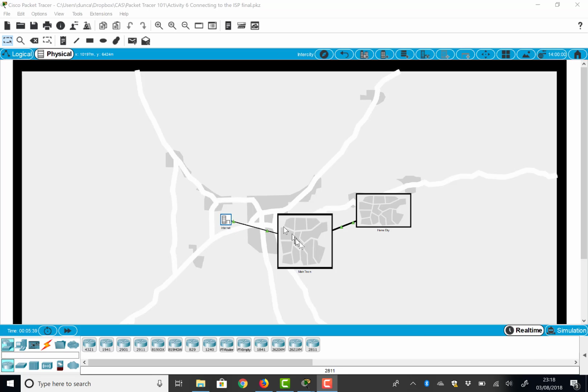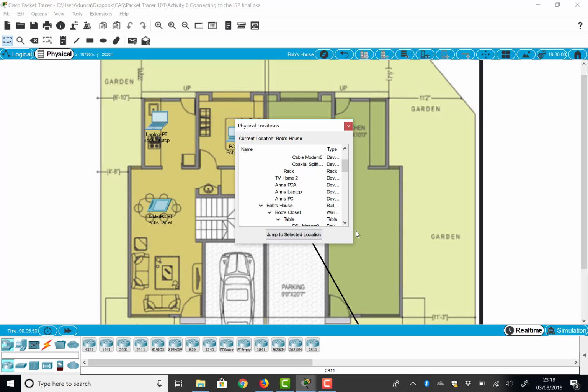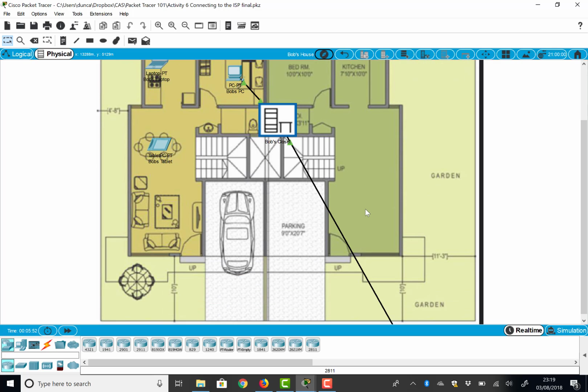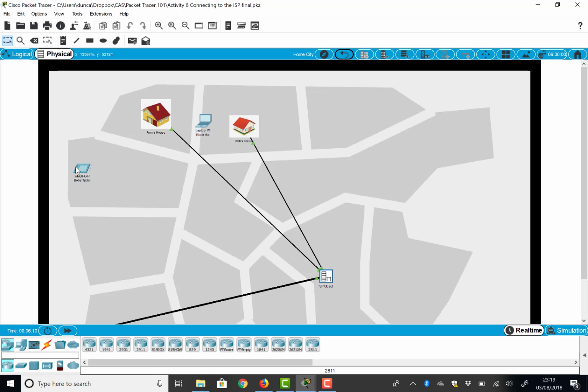So as well as navigating around by clicking in the different boxes, we can actually go straight to wherever we want to go. So we could go maybe straight into Bob's house. So I'll click on Bob's house, jump to selected location, and there you go, I'm in Bob's house. If we wanted to move something now in Bob's house, here we've got his wireless tablet, so we've got the move option over here. So I'll click on move, click on Bob's tablet, and just like we did before, I'm just going to move that outside of his house to the home city. If I now come back out a level, there's his tablet outside of his house, just in the general area of the home city. So that's how I can move things around.